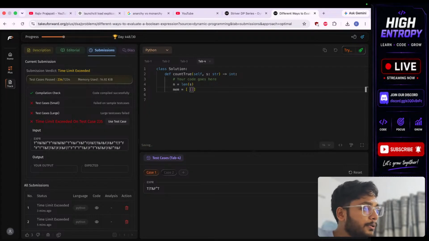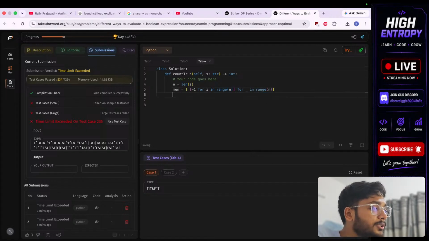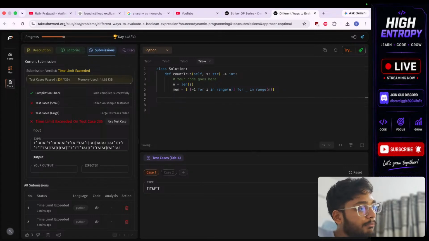I will keep -1. Okay, -1 represents, for a particular I and j, what is the value, for I in range n and for underscore in range n. So this is one condition. -1 is the placeholder.